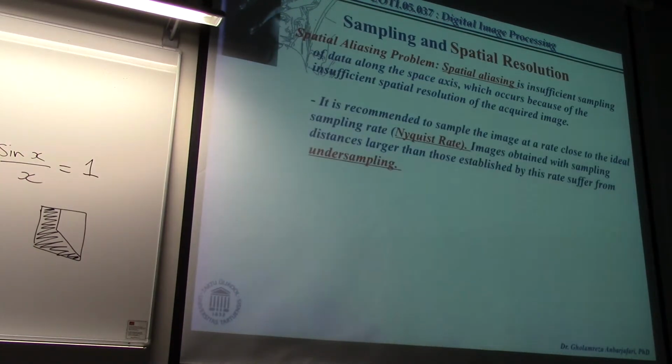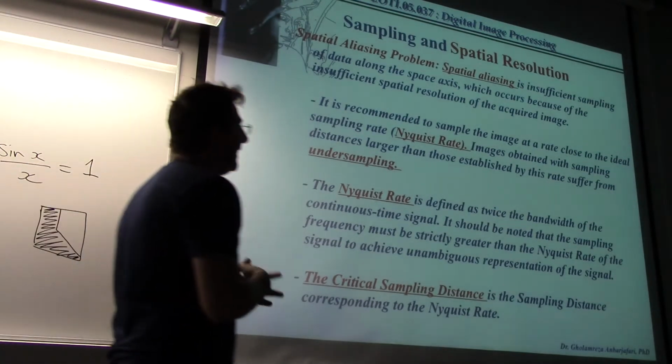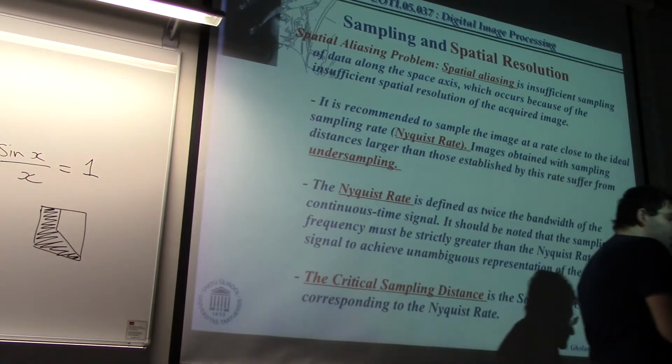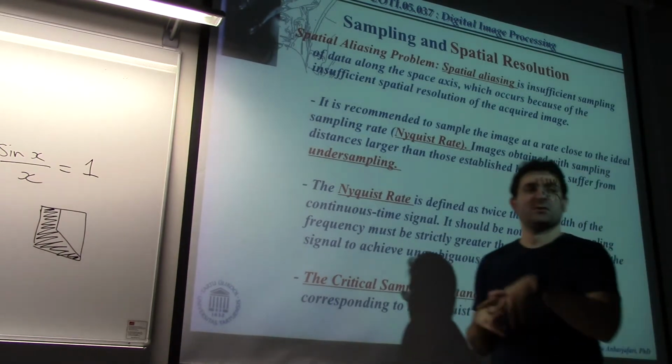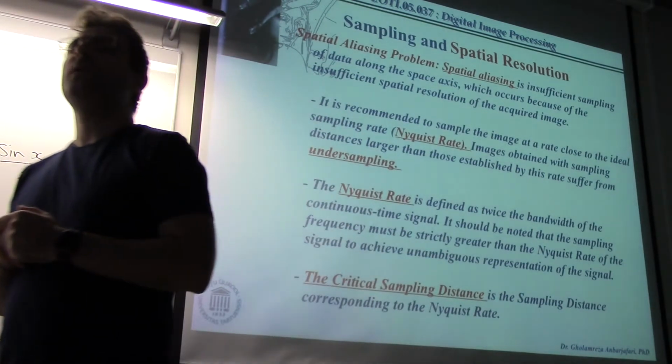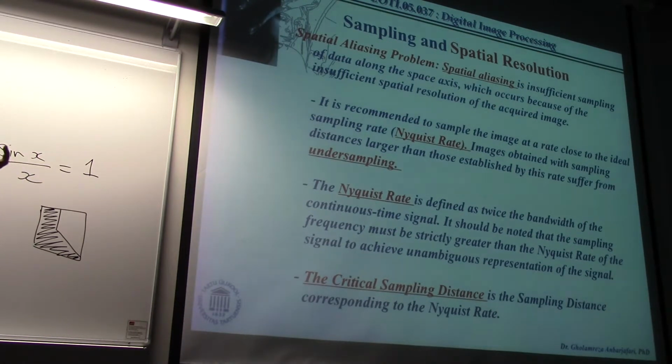This is what we talked about. We said that we have something called the Nyquist rate. If you sample with less than the Nyquist rate, you are okay, but what happens is you have something called aliasing. You will not be able to reconstruct your image or your signal back exactly as it is. You can reconstruct it, but you will start to have lots of artifacts.